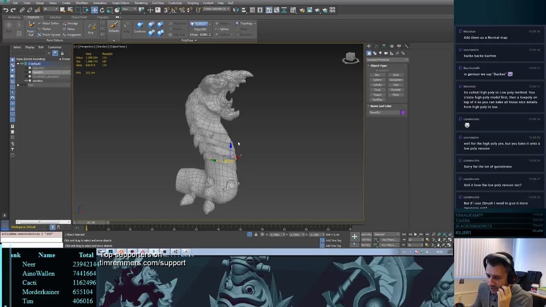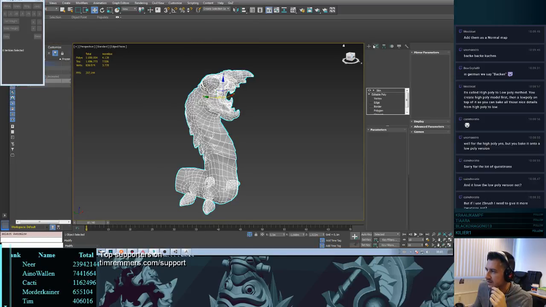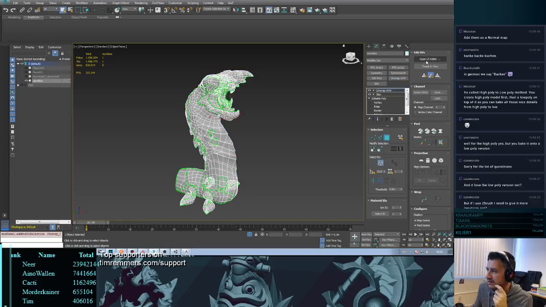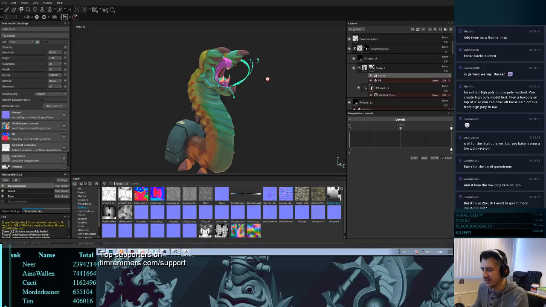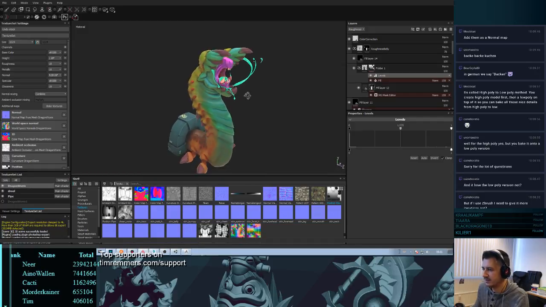I will unwrap that model. So we have all the UV islands here, and we can paint on that with Substance Painter. And here we will bake all the details from the sculpture onto the texture maps.